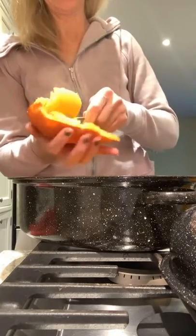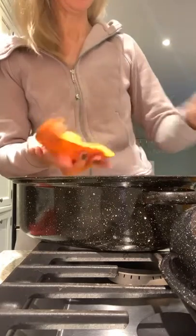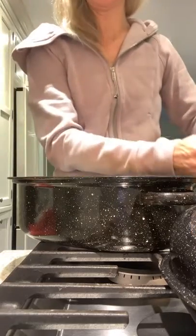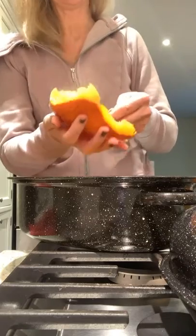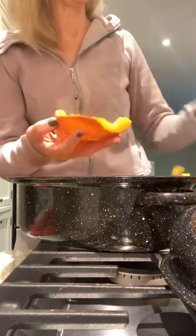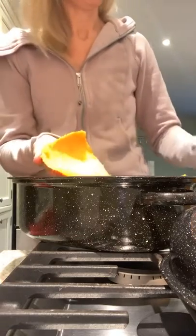I've already taken 1.5 cups out of this pumpkin to use for my bread, and then I'm just gonna puree this. So honestly, that easy. And I also got lots of great seeds out of this little pie pumpkin that I can roast if you enjoy roasted pumpkin seeds. So yeah, give it a shot.